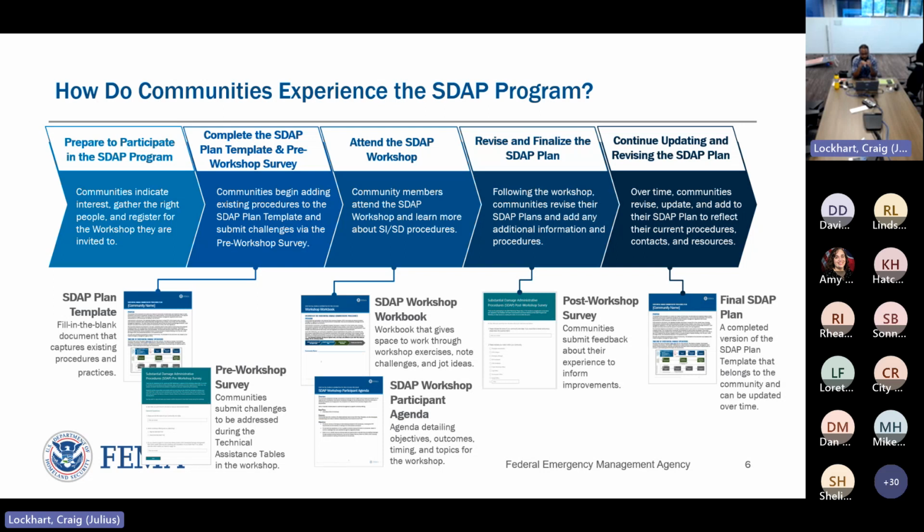So these are all the different parts of the workshop. A lot of things go into the workshop, from the beginning, identifying the communities, all the way to you updating your substantial damage plan. There are a lot of different components that all work together, but the big thing is getting you guys into the workshop, identifying the communities.